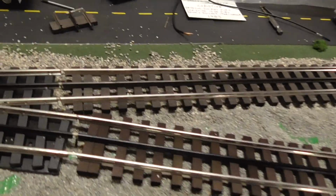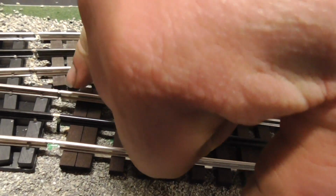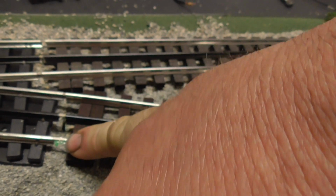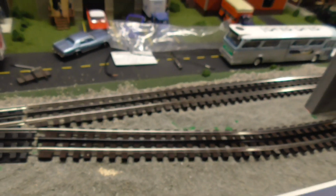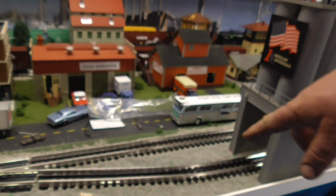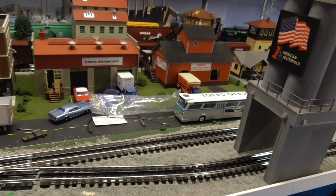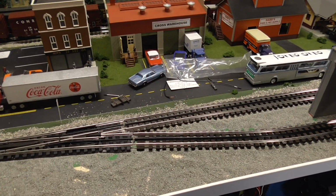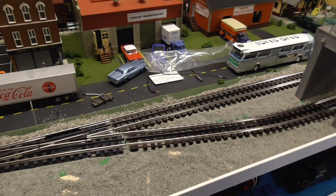Alright, so notice what's going on here. You have one end that's tight, one end that's showing a pin, and one end that's even showing more of a pin, and you'll notice that it's staggered. So the reason for that is when you bend Gargraves track, one end is going to become longer than the other. So guess what you're doing? Yeah, you gotta cut it back to being straight again.